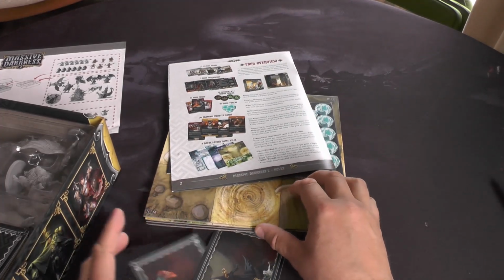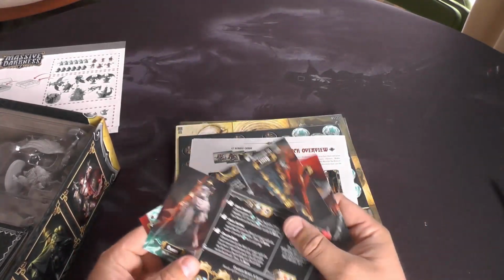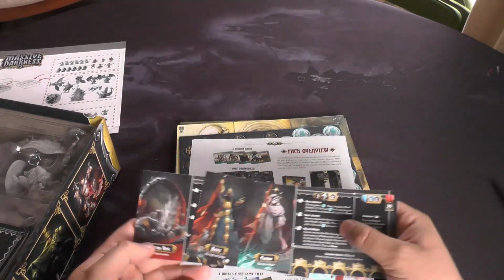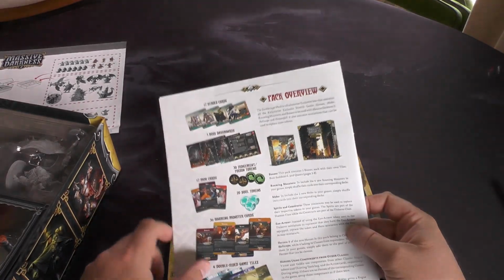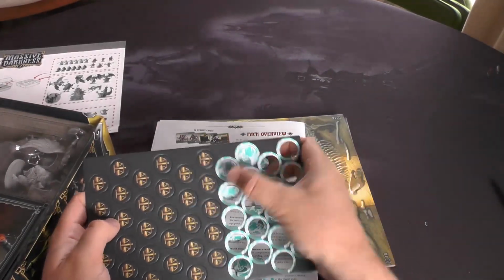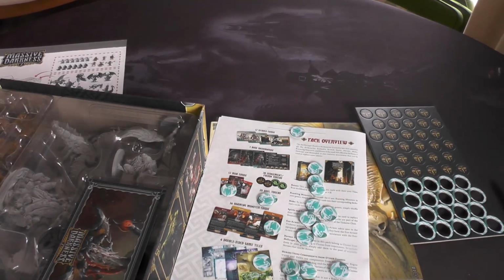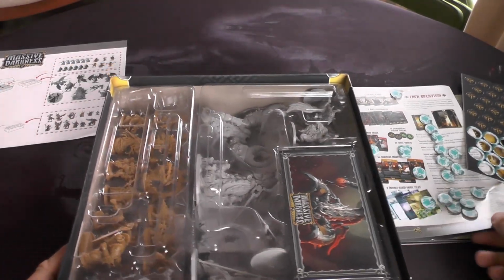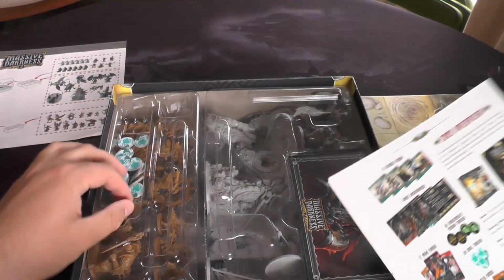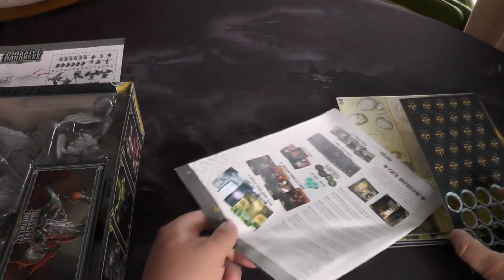What else are we looking for? We are looking for 3 boss dashboards. That's got to be these. 1, 2, 3. Yeah, looks good. And tokens. 20 soul tokens. Yep, that's 20. I mean, you could see there was 20, but anyway, again, what I do like, and I always say this, is even though the box has got damage, they have given us storage for tokens, so it's quite easy to just boom, pop those tokens in there. That's great. I hate when you don't have anywhere to put stuff. So we had 20 tokens.